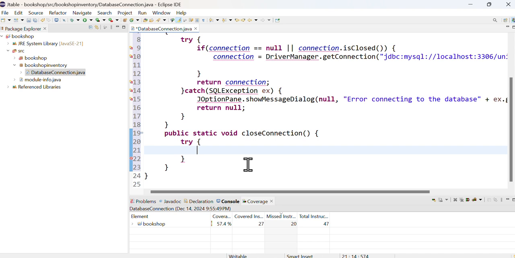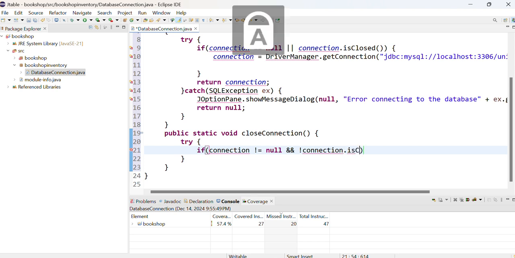You can add some condition here: if connection is not equal to null and not connection is closed. So you need to call again the close.